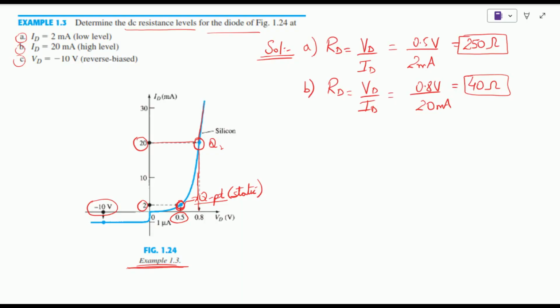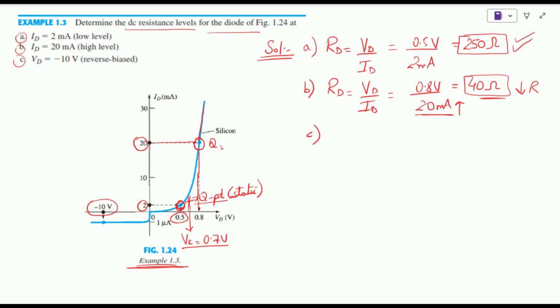What we can analyze from these results with respect to the graph is that as long as we are less than the knee voltage, which is obviously going to be some point over here, and if we are assuming that we are using silicon, the knee voltage is 0.7 volt. This is the point where the diode starts to conduct current. If the value of voltage is less than the knee voltage, the value of resistance is high, so the current will be less. As soon as the voltage crosses the knee voltage, the current increases, and thus the resistance decreases. So the resistance is decreasing, the current is getting more, and hence we can verify this from the results and the graph as well.